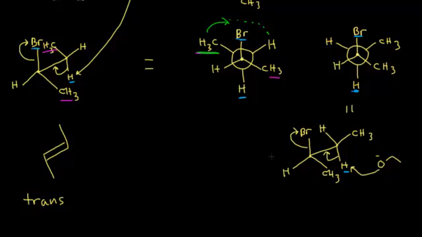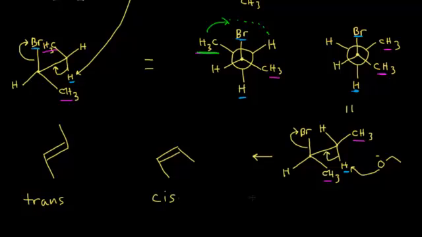So what product would we get from this? Well, if I look at my methyl groups this time, I think it's obvious that this methyl group is on the same side as this methyl group. If you're thinking about the formation of the double bond, it might be a little bit easier to see it right here in the Newman projection. The two methyl groups are on the same side. So when I'm showing the product, I can show my double bond form right in here. And this time, my two methyl groups are going to end up on the same side. So this, of course, is the cis product.